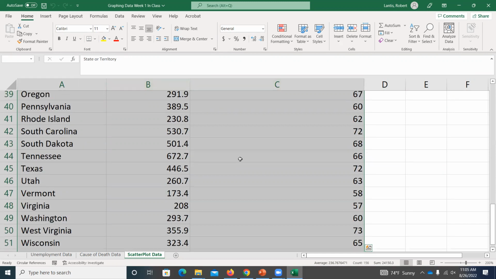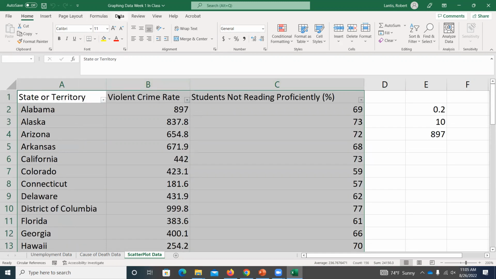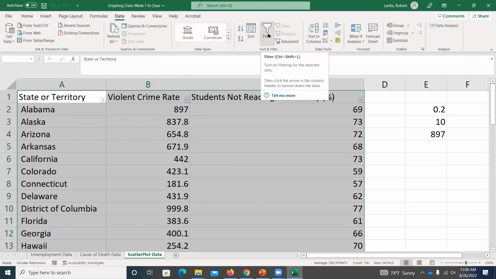So once I've selected the entire thing, I'll go up to this data tab and make sure that I've got this filter tool on. If I turn it off, this is what it would look like. I try to upload these with the filter on. For most of the data I sent you, I tried to remember to throw the filter on there. If I forgot, select your entire data set, go to the data tab, click filter, and you'll see these little arrows pop up for each variable. It's just a helpful tool.